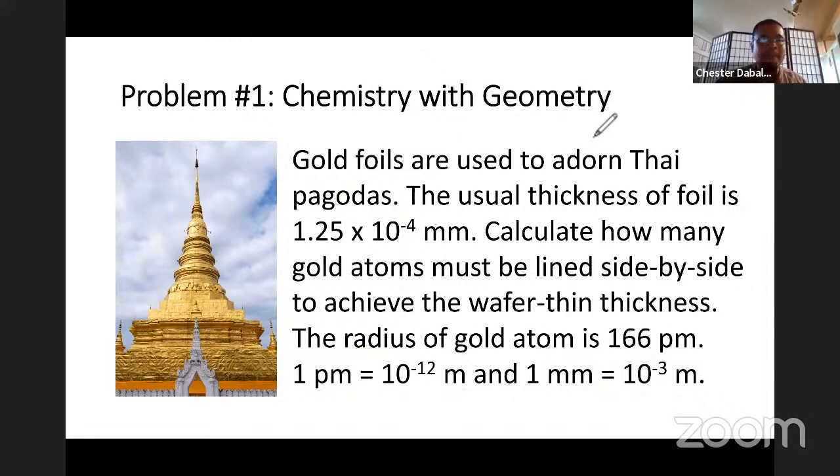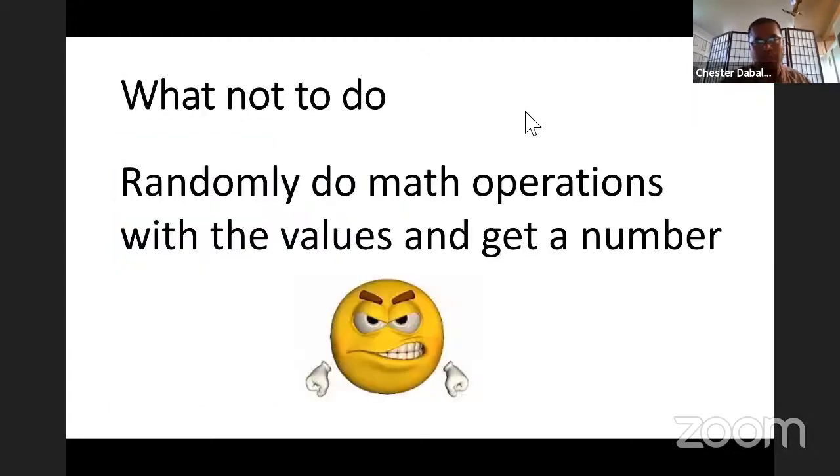Okay. So let's apply our method. Now, before we go sa application ng airplane method, sabihin ko sa inyo ang ayaw na ayaw ko na ginagawa ng mga estudyante. So okay, what not to do. Ayaw na ayaw ko na kukunin nyo na lamang yung mga numero at ano-ano na lang ang gagawin nyo. I-add mo sila, i-multiply sila. I don't like that. Nakikita nyo tong emoji na ito. Ako yan, pag nakita ko yung mga estudyante, ano-ano na lang ginagawa. Nanggagalaiti ako sa galit. Pero anyway, I trust that you are going to use the airplane method.